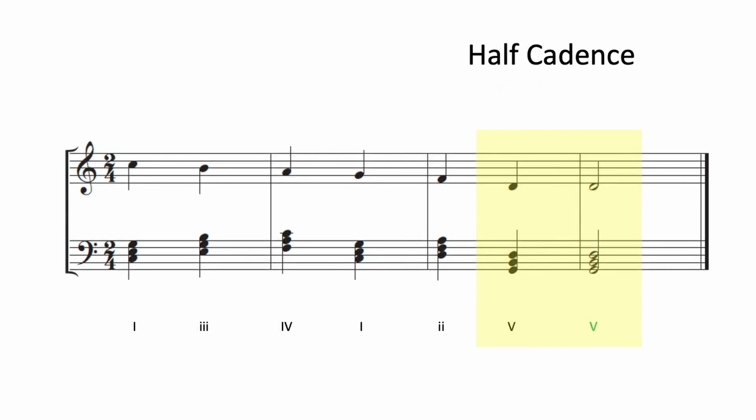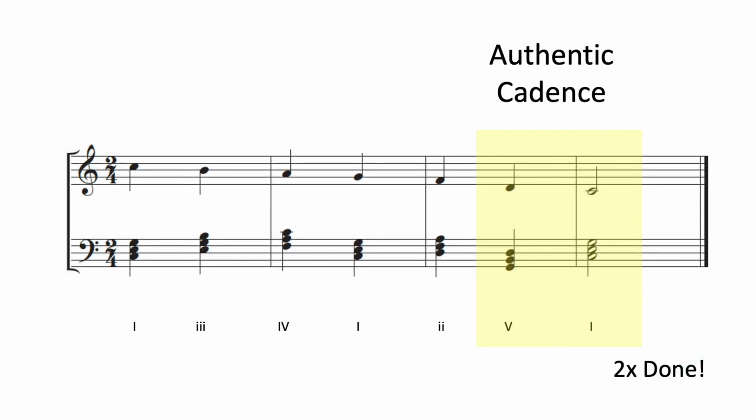This phrase goes unresolved. We don't get that sense of finality. Again, one solution is to repeat the entire phrase, and then the second time, of course, finish with the authentic cadence. So rather than just repeating the progression twice, by putting one of the deceptive or the half cadences there, it creates the harmonic tension and gives us a reason to either repeat the phrase or to create other type of music that would resolve that tension.